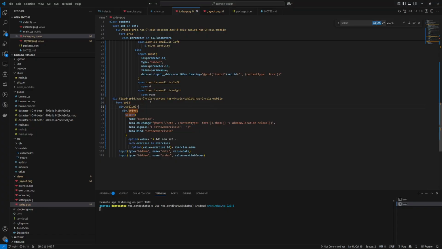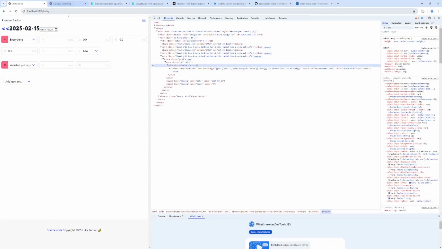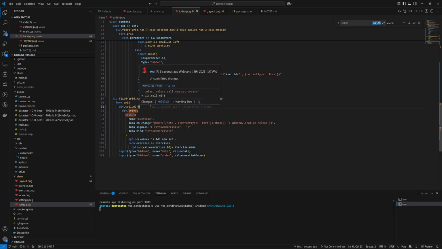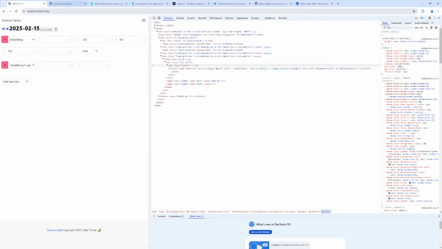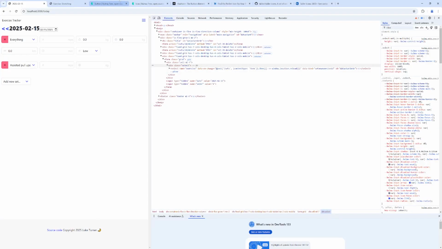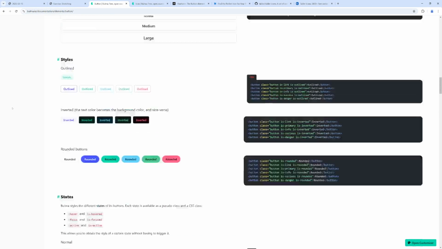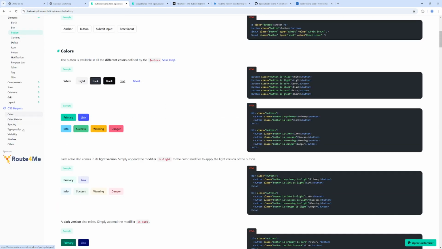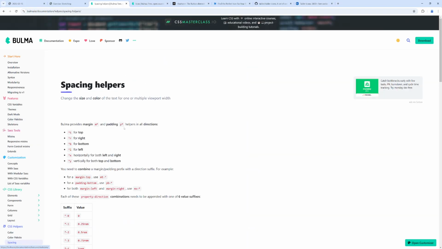Actually, I wonder, what if I indented a lot? What is 8, not 1? What are our options here? Spacing.